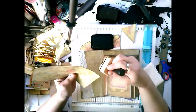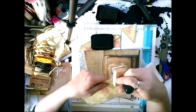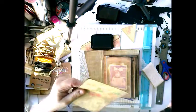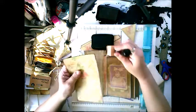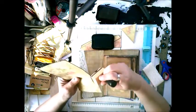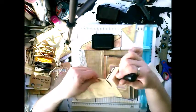This is more dark brown, and what I did is more of a lighter brown. See the difference? This is the inked one and this is the digitally. You see also the white edge where I cut it, so yeah, that's different. It looks almost black in comparison, but that's okay. I really like a dark edge around it, and I love that look.